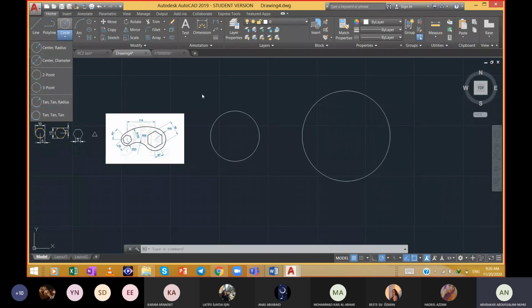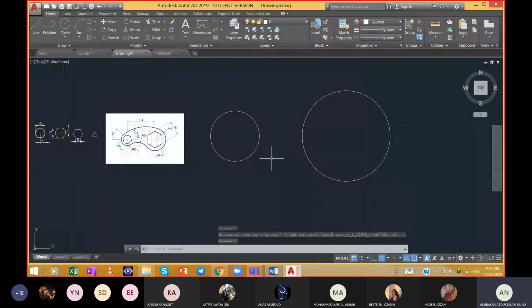But I don't want to do that. Take it as an assignment, find a way. Once we are done with this figure, later when you practice, find a way how you can draw this arc or this circle with tangent, tangent, and a radius. Okay, guys, another assignment. That's great.